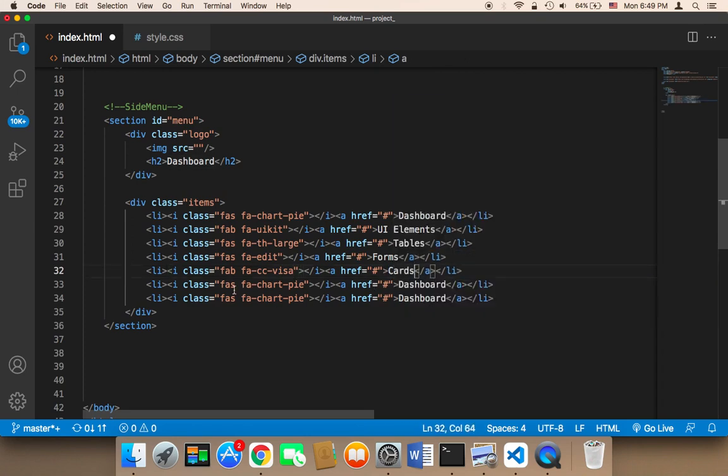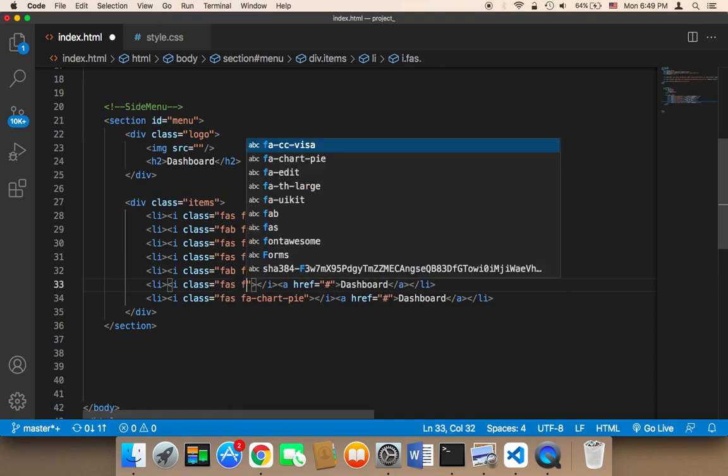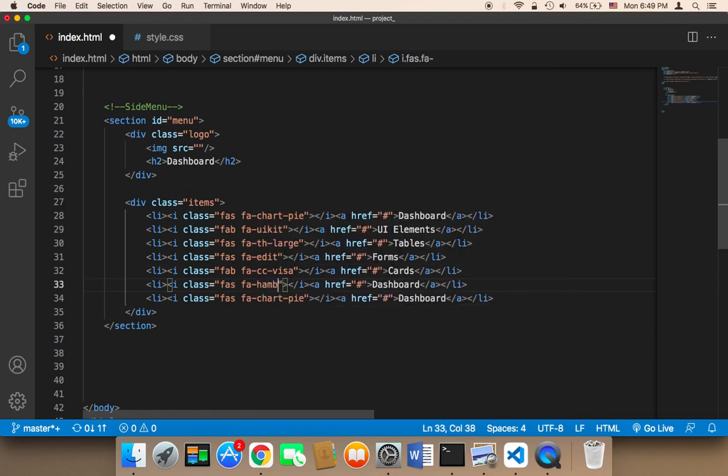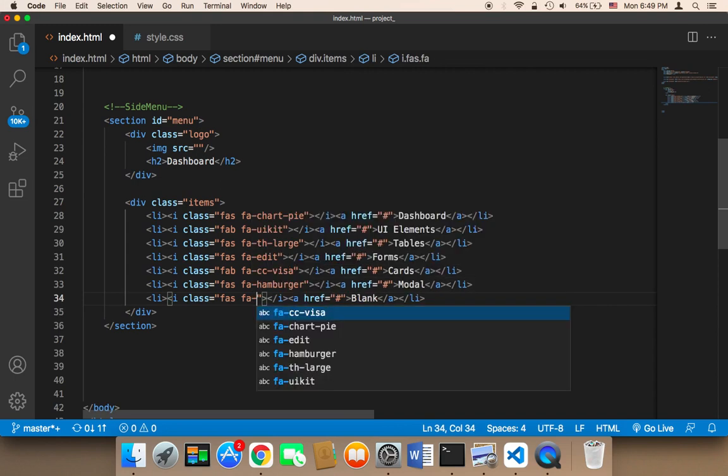And then for the last two, I'm going to say FAS and then FA hamburger, and then I'm going to say here model. Lastly, I'm going to say here blank, and the icon is going to be FAS and then FA chart line.